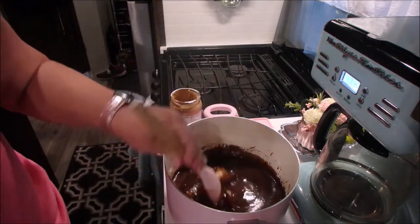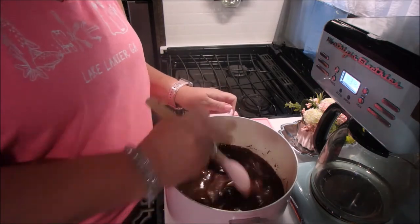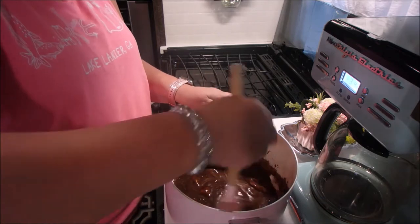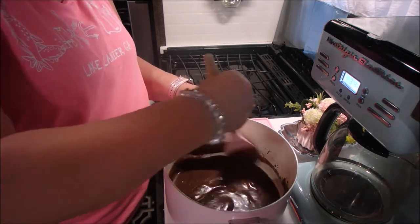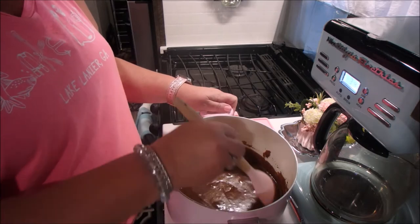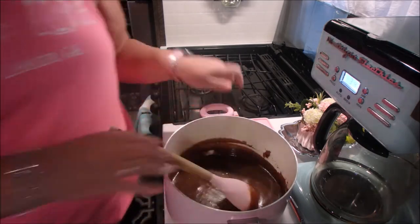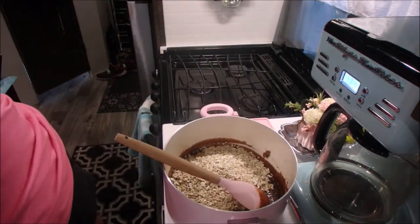It's actually the first time I've made this dessert. I'm not big on making desserts. I love making cakes, but I thought I'd try some new things, and this was super easy. And I still have enough ingredients to make it probably 3, possibly 4 more times out of what I purchased. So, very simple. I think next time I might use the smaller scoop and make them slightly smaller.